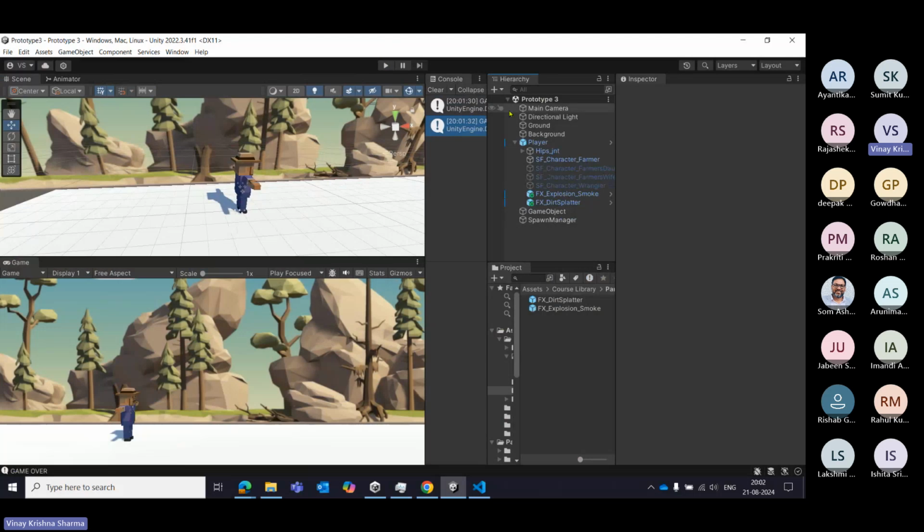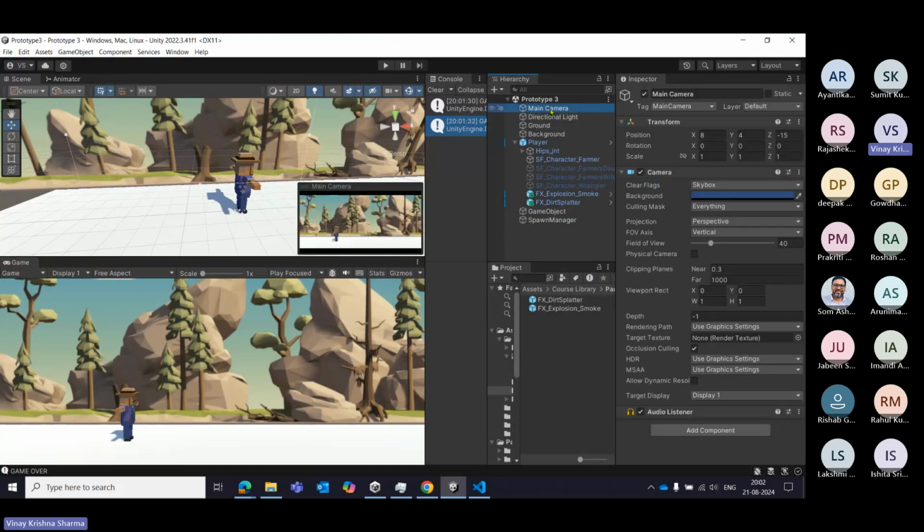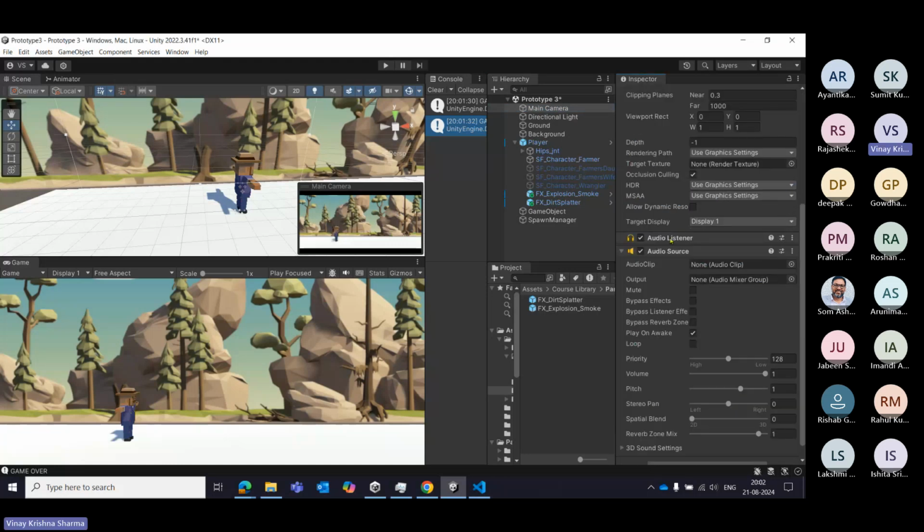So now we actually want to add a background music to our game. For that, there is again a predefined component, and I'll add this component to my main camera. I can just click on add and say audio source, and I see there is an audio source. It needs an audio clip, right?